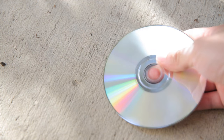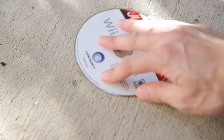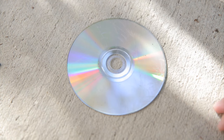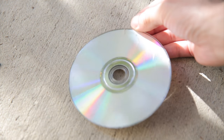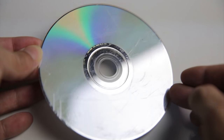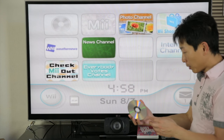So here's a cement floor, and I think I can scratch it up a bit just by sliding it over this. It's really bad now. I think this probably won't play. Maybe I did a little too terrible a job on it. Looks really bad. So let me just wipe off the dust a little bit, and let's see if it plays.